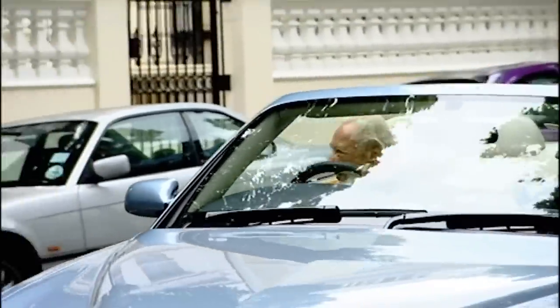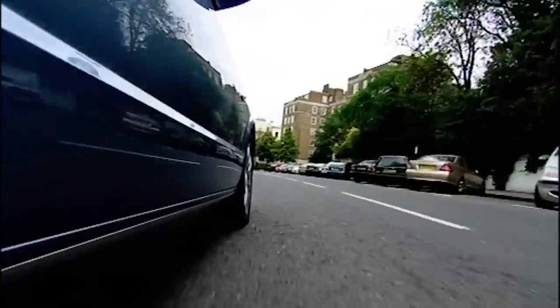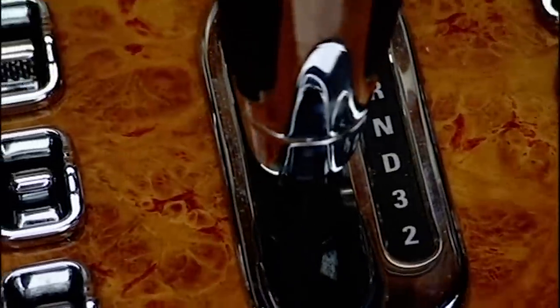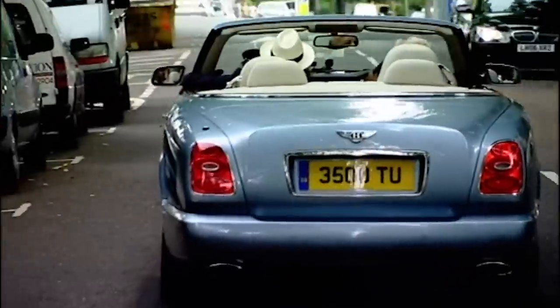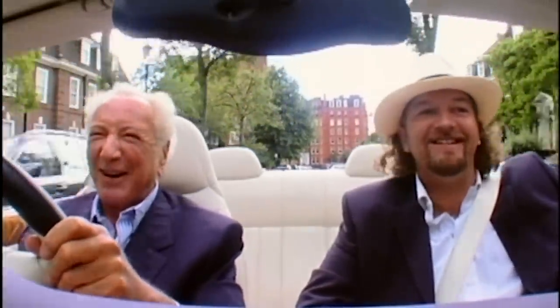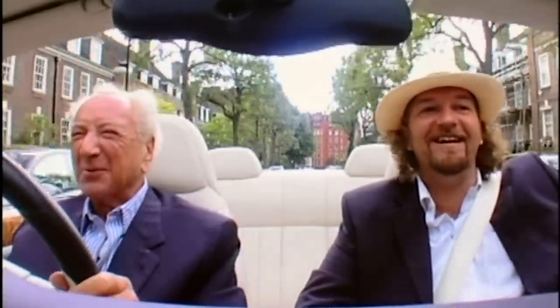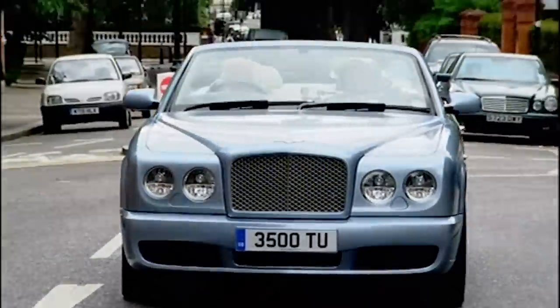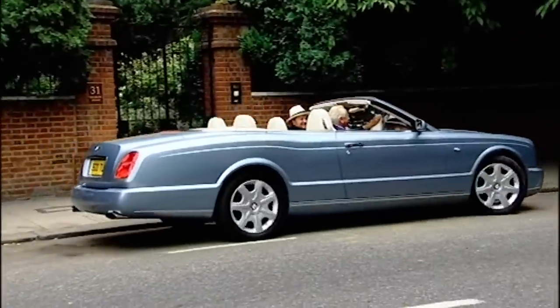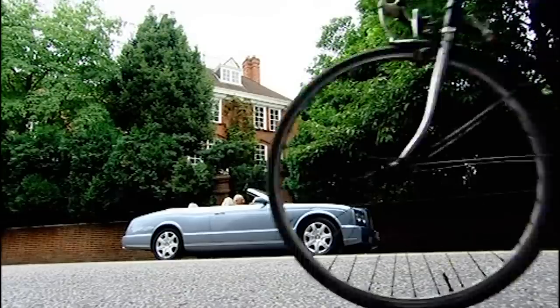We're passing Richard Branson's house on the right. I always used to see him walking along this road — I said, 'Richard, can't you afford a taxi?' What do you think a Bentley says about you if you drive one? I think they're basically an old man's car that rock groups have taken up, because they are the top of the range and some people who get a lot of money want to say to everyone, 'Look, I've got a lot of money and here's proof of it — I bought this car.' Well, I've got a lot of money and all my cars are old. Do you have a stealth car, if you just want to disappear? Yes, I've got a Suzuki Grand Vitara — not automatic — marvellous car. There we are, we did all right. What are your initial impressions? My initial impressions are... I can think of a number of girlfriends I've got who would love this car.